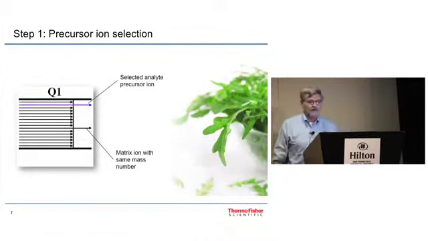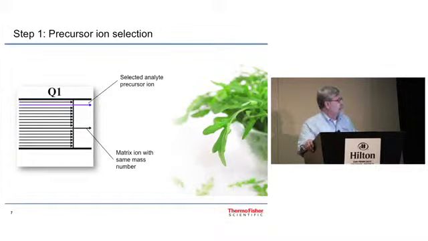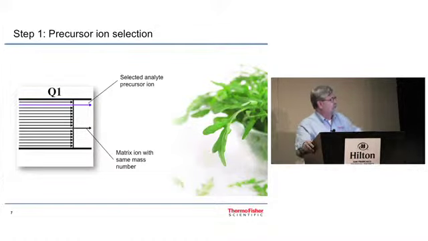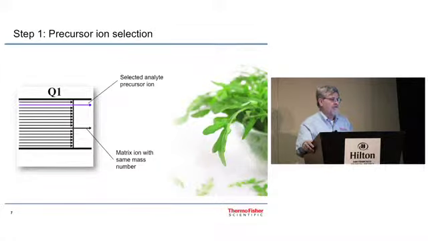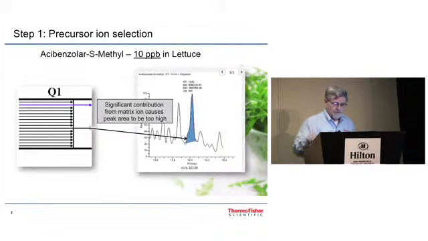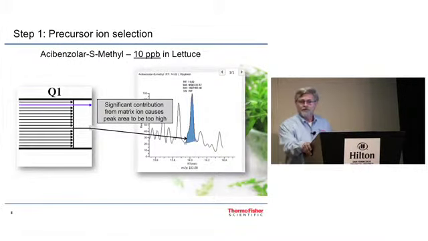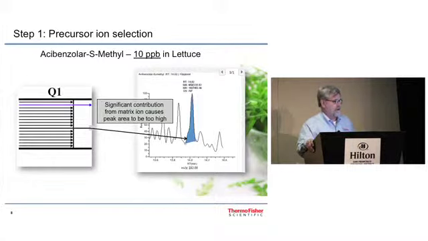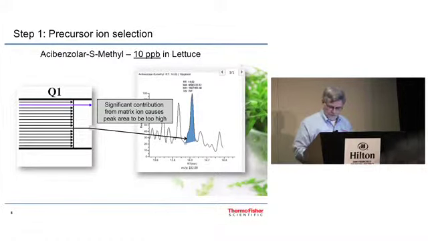So what happens? In Q1, you have your ions entering the quadrupole, and what happens is it acts like SIM, a SIM analysis on a single quad. You've picked your ions that you want to look at. But what happens in SIM when you have matrix that has the same ion? It looks like this. You get a deformed peak of some sort with a shoulder or extra wide, and so you end up with higher results than what you should be getting.